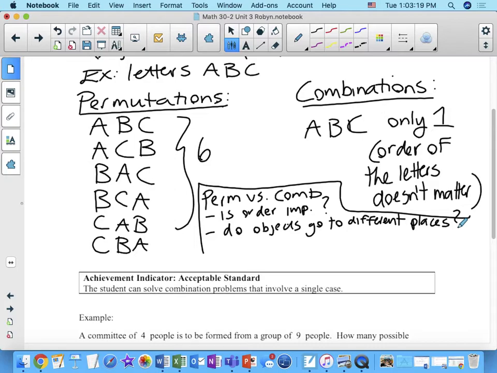Anytime you are ordering letters, the letters have to go to different positions. So if the letters aren't just going into a bag, but they're going in a specific order, that's going to be a permutation. Or anytime you have to do a passcode, does order matter when you're entering digits or characters for a passcode? Do you have to get the right digit first? Yeah, order matters there.